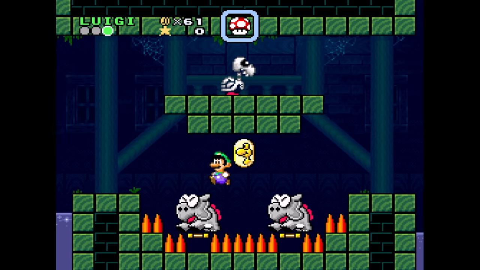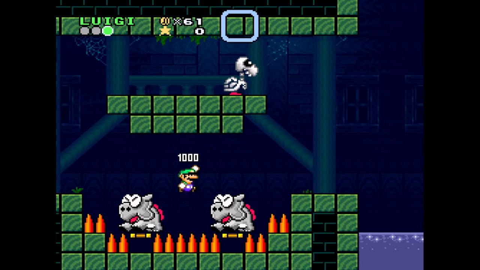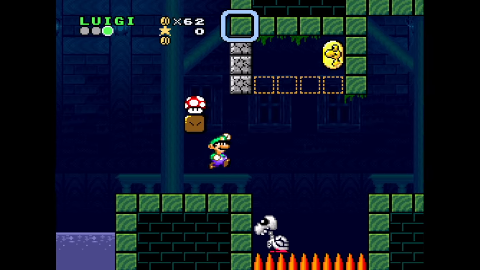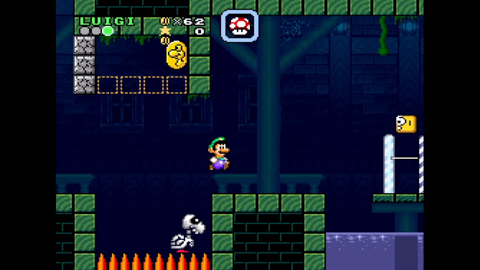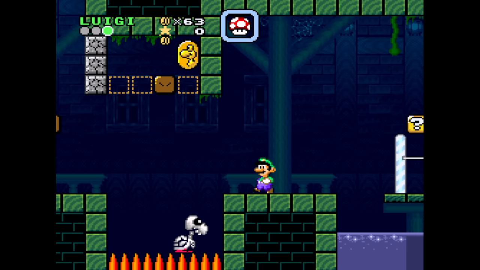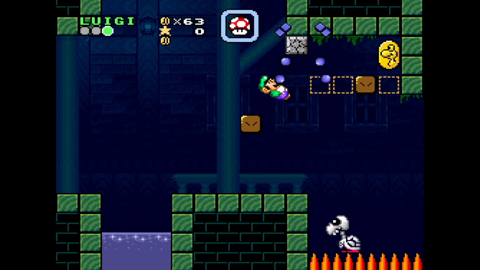Looks iffy. Let's do it. That was beautifully done. Give me the mushroom. Woo! Okay, we're fine. We're fine because they give us 4,000 power-ups in this hack, which is pretty nice. Oh, with Luigi we can... Oh, no, we can't. We can't jump through... Oh, I get it. We gotta do a little boom.